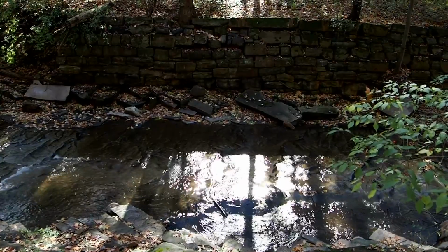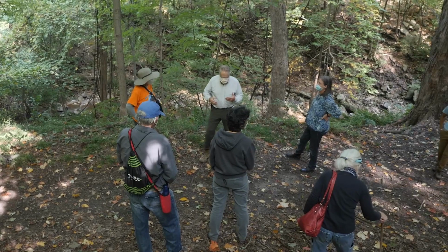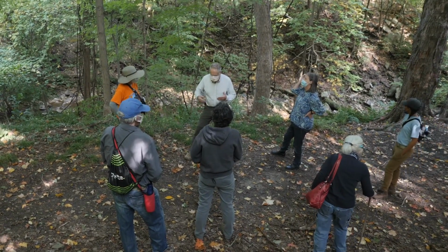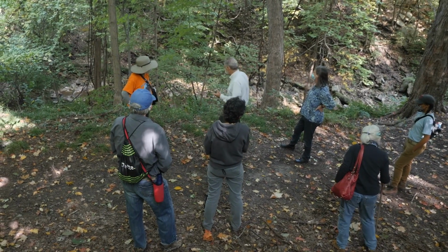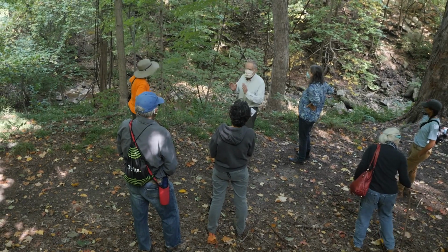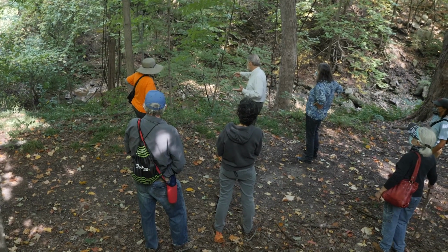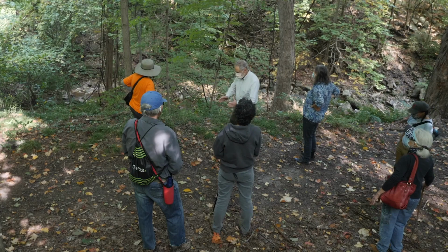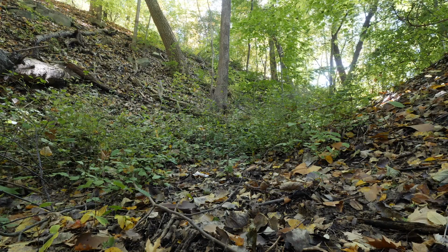The big thing I want to say here is that this is the first, in the 1870s, the first kind of major transformation here in the gorge. And everything that has been done here has narrowed the floodplain. So you have to imagine that there's just 30 feet, 40 feet of floodplain from the stream to this bank, that this pushed earth down there. But if you look over there, you see it's rubble. That is not natural at all.